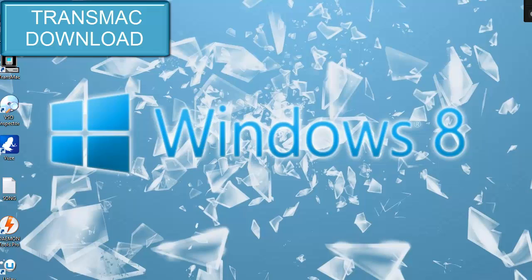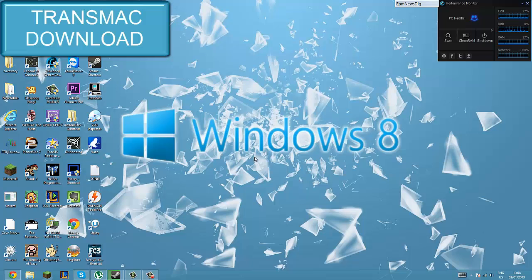So first of all, you only need one program, which is called Transmac, and even though it's meant to be a Mac simulator thingy for Windows, it does this job as well as anything else I can find, because the thing that is advertised as putting it onto the pen drive or USB didn't work for me, so I used Transmac, which was meant for the Mac operating system on Windows, but it now works on the USB.